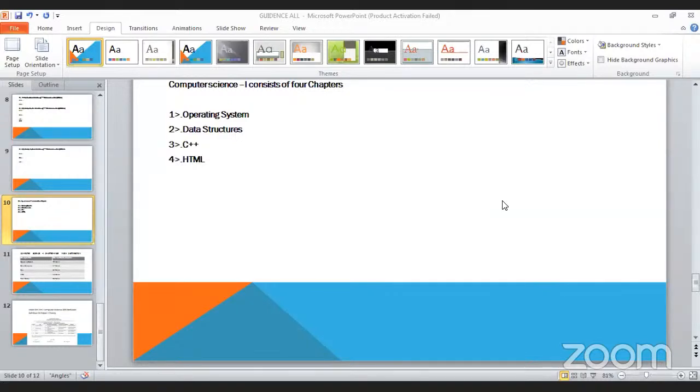Third one is what? C++. So what is meant by C++? Practical knowledge is important. You have to study practically and also theoretically, because this chapter has 43 marks of weightage. So what is meant by OOPS concept? What is the benefit of OOPS concept, and the features of OOPS concept? Then what is meant by object? What is meant by class?